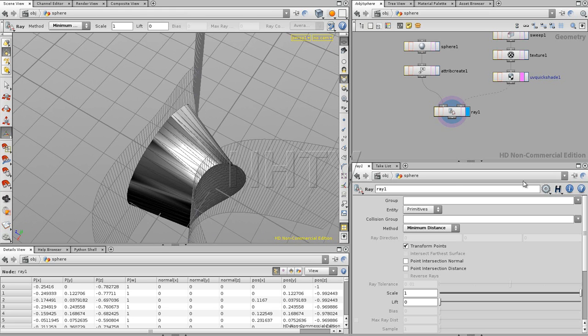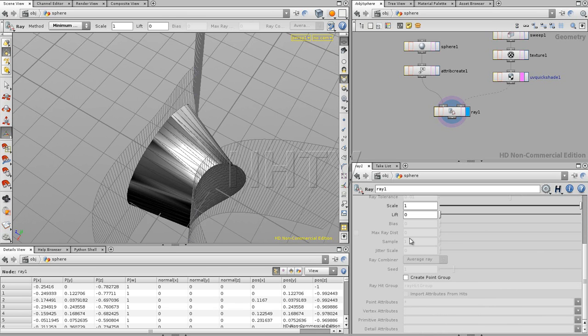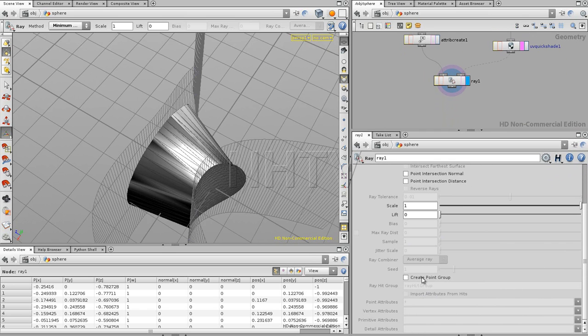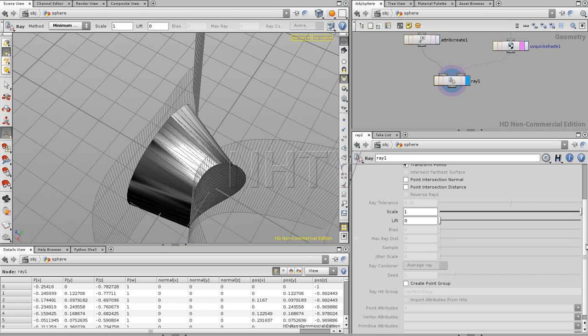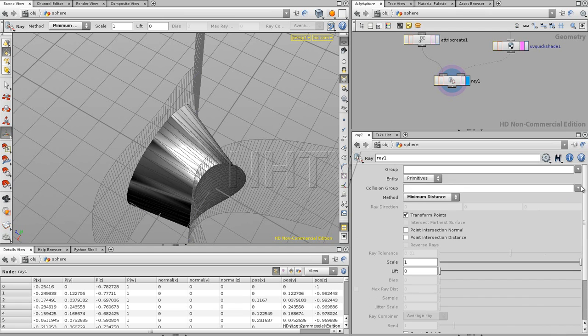Now there are just a few problems, because what we want to try and do in here is create some points, not only the point groups, but we want to make sure that we have some point attributes, and right now we can't get those point attributes, so we need to get them some other way.